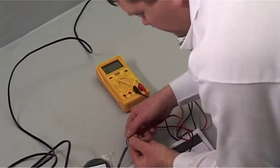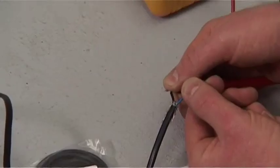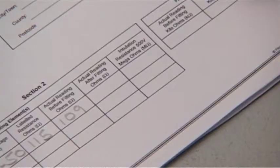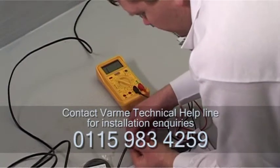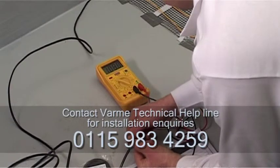Once the entire mat is in position, measure the connections with a multimeter again. If these readings are acceptable, make a note of them and then continue to prepare the connections and place the sensor probe between the yellow cables. Finally, test the connections to the probe with a multimeter again prior to starting the floor tiling task, and keep a record of this value.